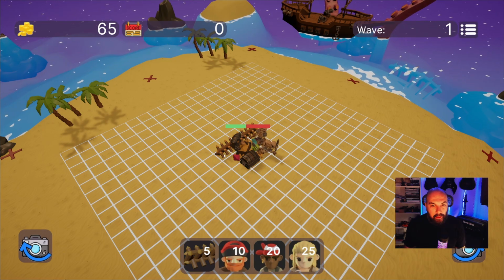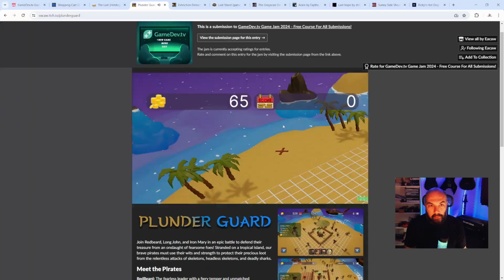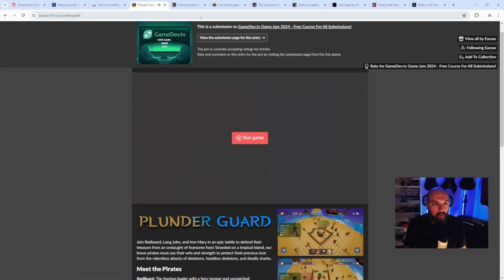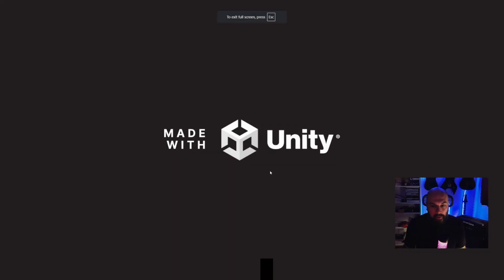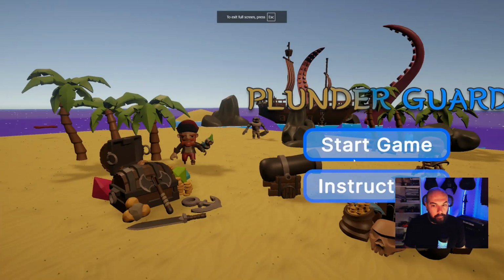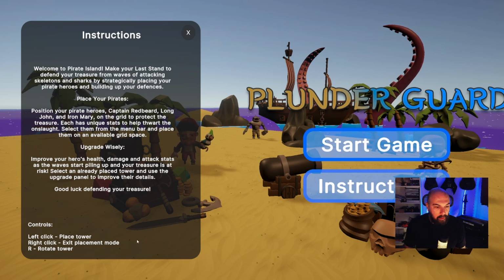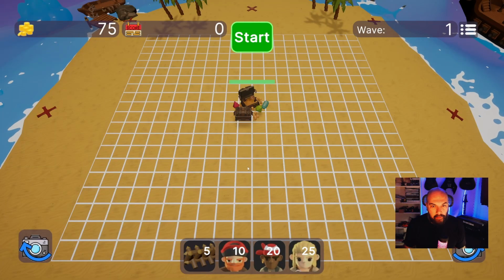I used Synty assets because it wasn't required to be an open source jam. I'm just going to restart this. But very similar idea, and it was fun. Okay, left click, place tower, right click, exit, R rotate tower. Okay, so that's all we need.